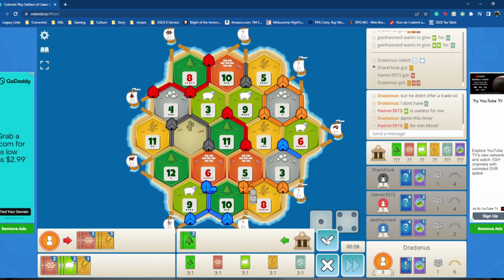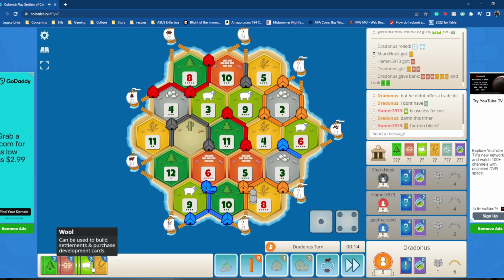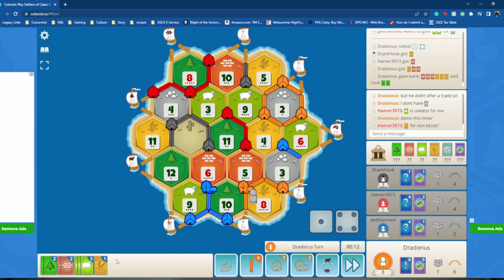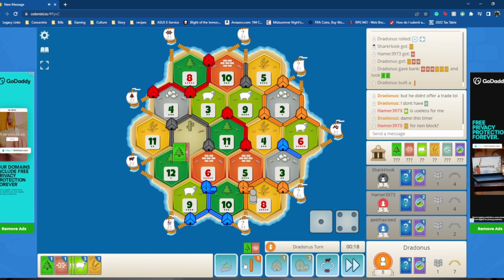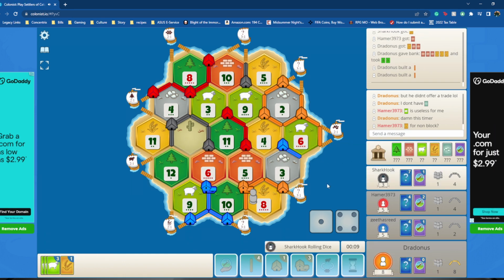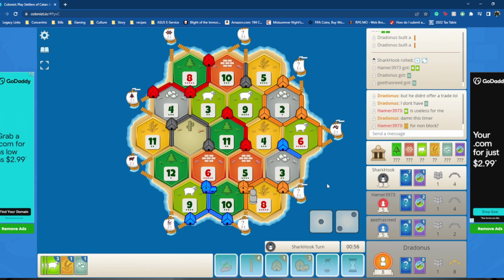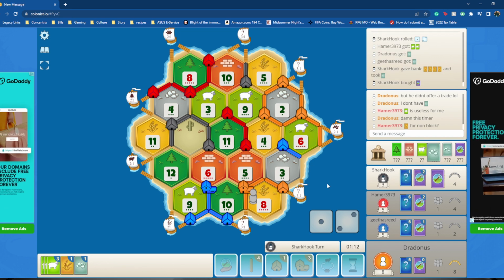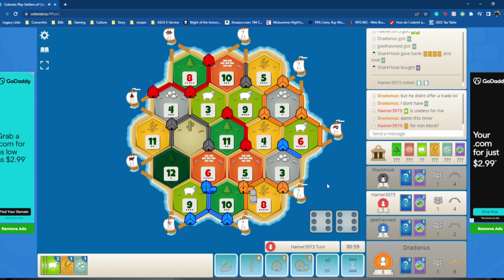I'm actually going to defend the road here, but still leave me with enough wheat and sheep to possibly get development cards here. I just got to hope blue doesn't block me off here, because if blue does end up blocking me off, my road is going to be a little bit on the rougher side for sure.